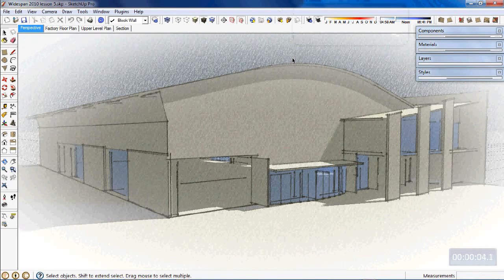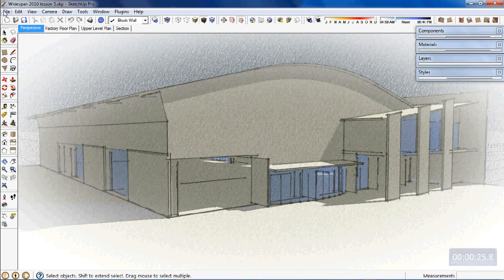Okay, now what I want to do here is start simplifying this model to get it ready to go into some BIM software, and we're going to be using Revit Architecture. So a couple of steps to simplify the model. First, I'll save it as a couple of different files, and we'll use the files to import in a couple of different ways. So the first one, I'm going to call my mass.